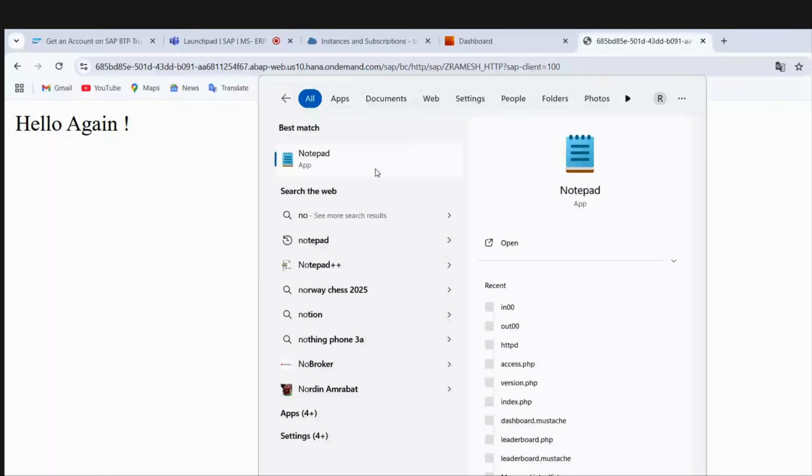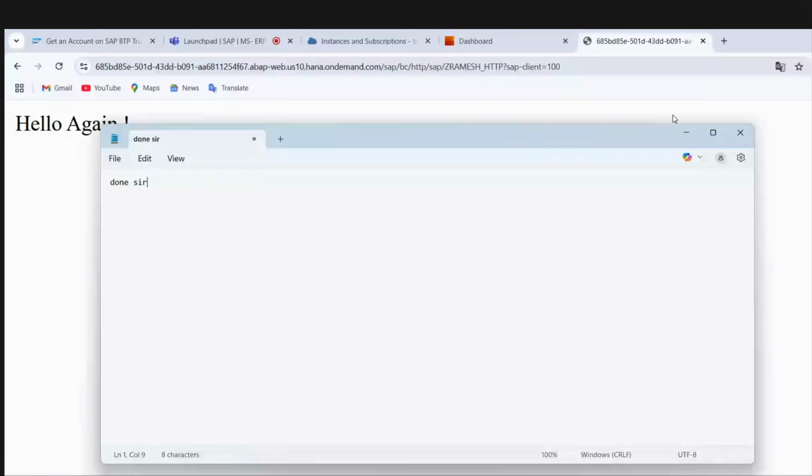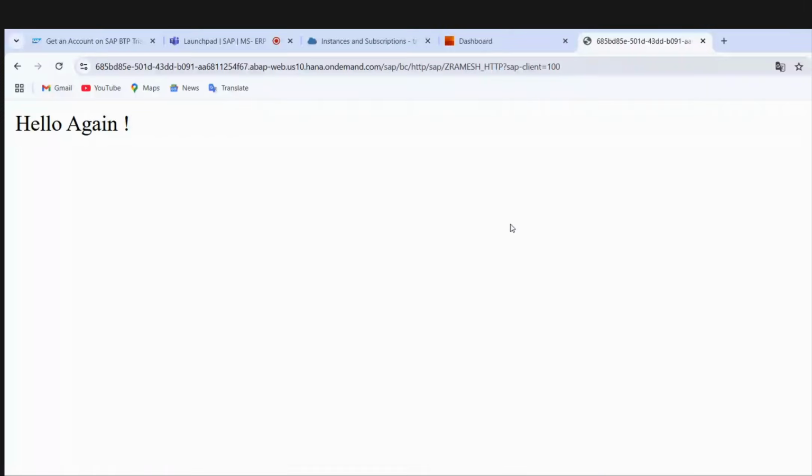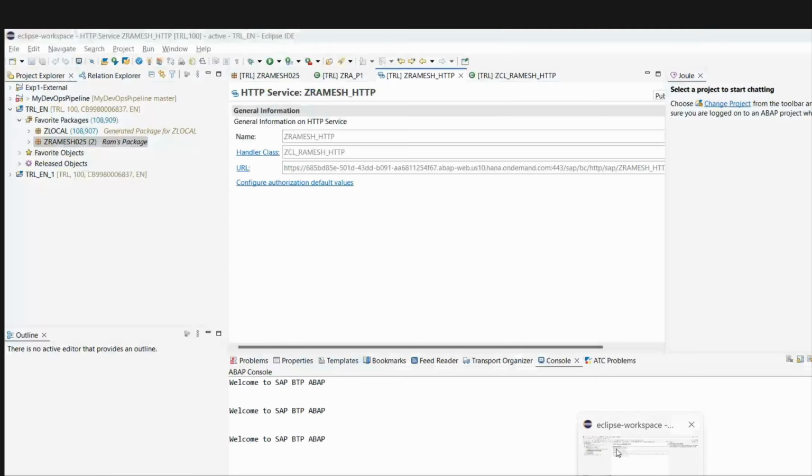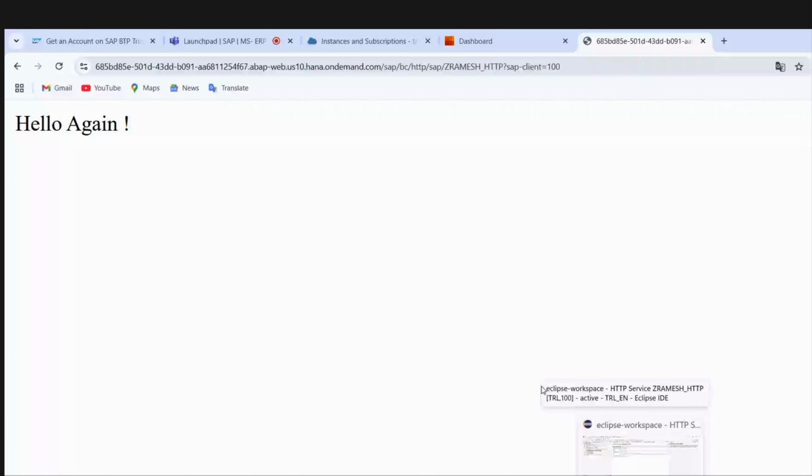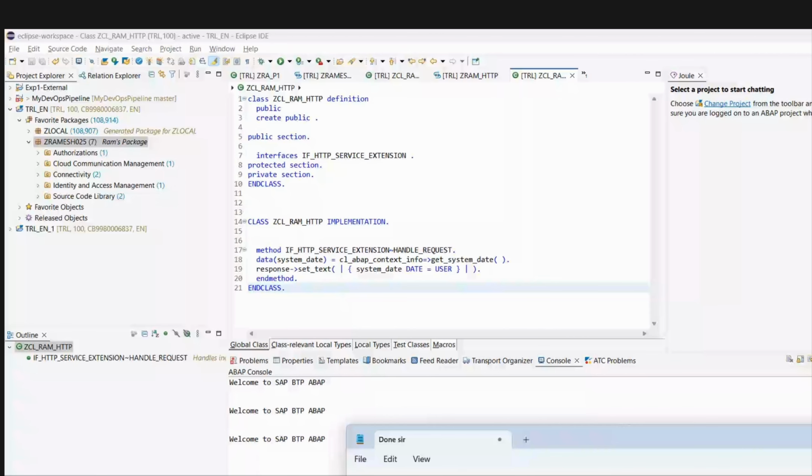Now here we can add some ad hoc data as well. Instead of just hello again, we can get the server date. I'll write a code and share it with you here in the chat so that we can add it there. You activated it, right?